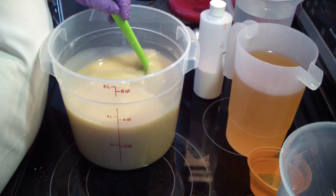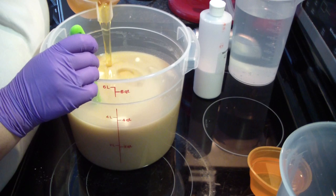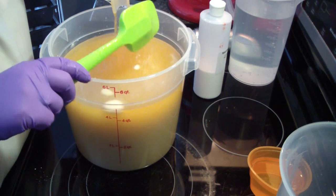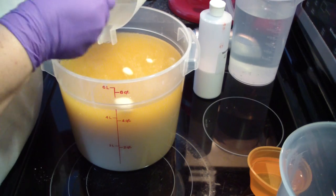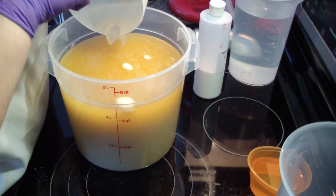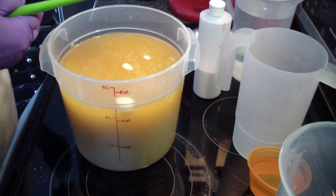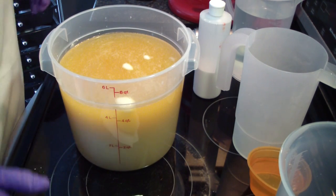All right. So I'm going to go ahead and add in my liquid oils, and then I'll blend up the pieces that are not completely blended. I do know that I want blue in this soap. It's a very earthy lemongrass, but it's got other notes in it too. So I may do, I don't know, maybe some brown in there with it and white.